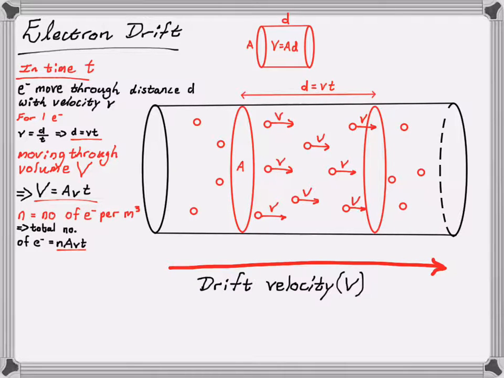So the total number of electrons, therefore, will equal N, the number per meter cubed, multiplied by A V T, which is our volume, or the number of meters cubed. So the number of electrons per meters cubed multiplied by however many meters cubed we have gives us the total number of electrons that are moving through this section of the conductor.